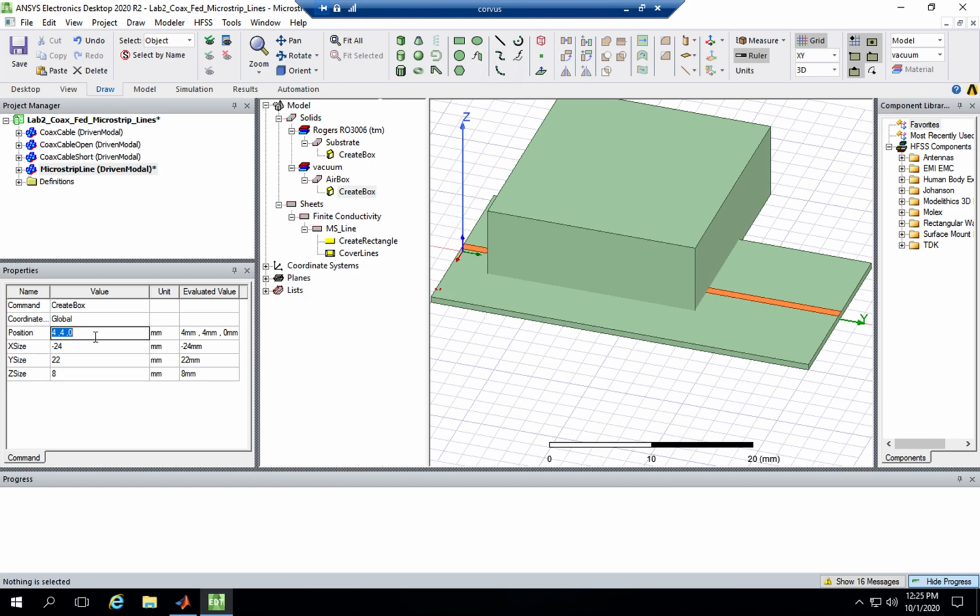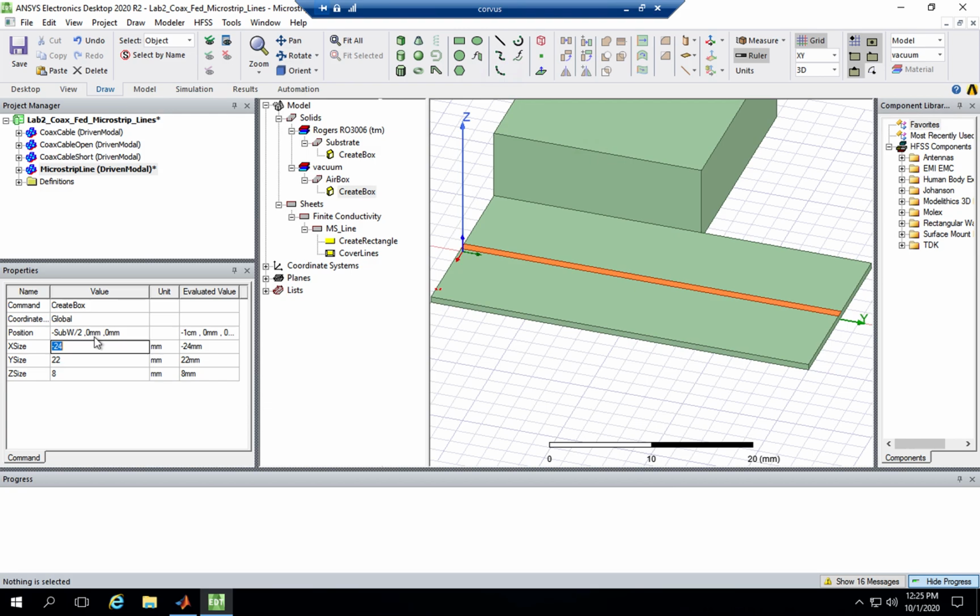The dimensions will be the same as the substrate in the XY plane, and then the height would be a little bit higher than the substrate. So 0 and 0. X will be substrate width.